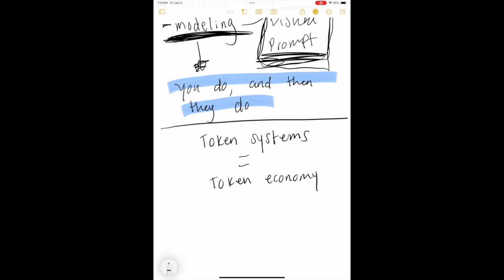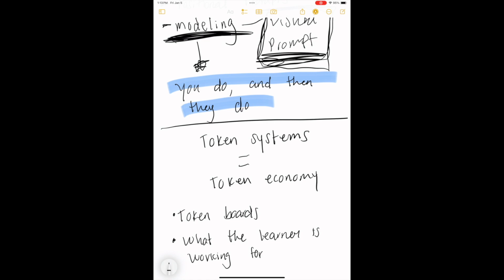Okay. So, token economy. A token economy is like a paycheck. So, you want to think about token boards, and what the learner is working for.